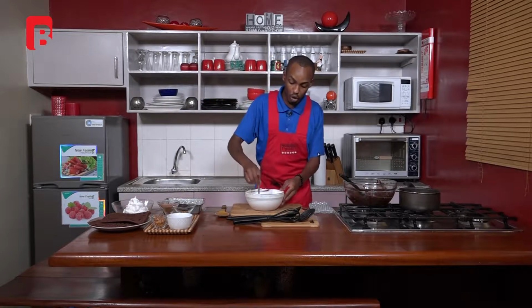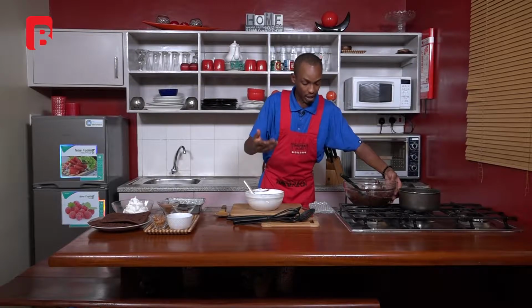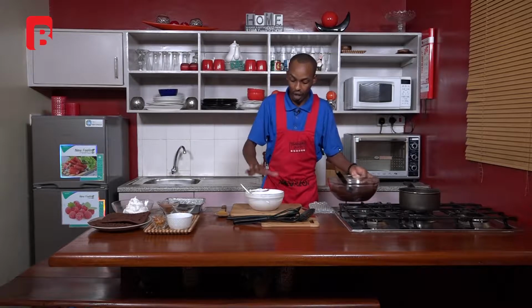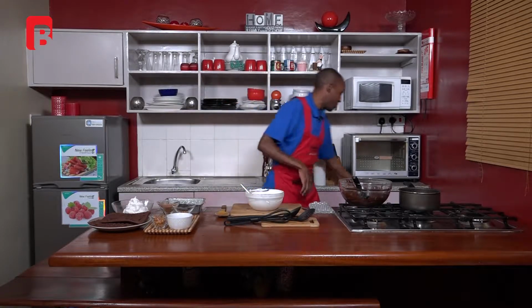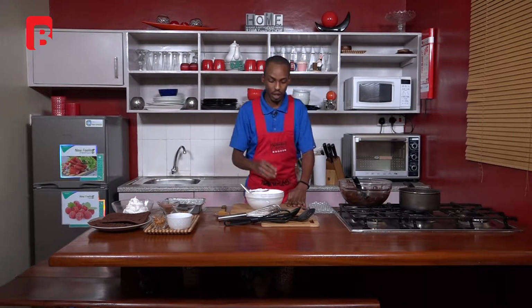In the meantime, I'm also going to be turning this particular very, very simple mixture into a mousse, and it's very, very simple. All you're going to use is a bit of cream. So in here I have a bowl of cream that I mix with just a little bit of vanilla essence, and we just whipped it with a whisk. You can use any of these particular whisks I have. I have one plastic one here. I also have a metallic one, which is also a very, very good and handy option. So you can actually work with either of the two. If you have a cake mixer or a handheld blender, you can do the same thing. You will get just the same result.